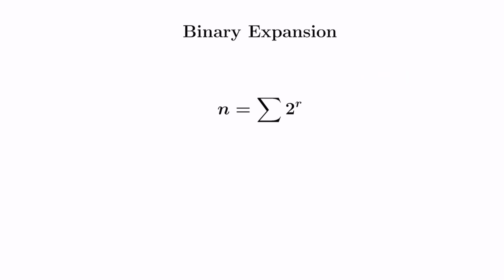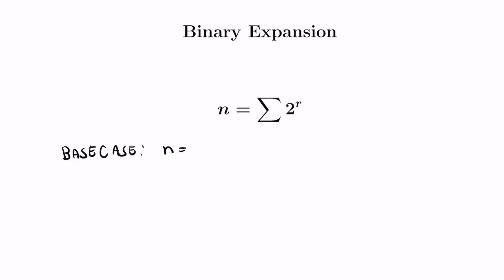So the problem I want to look at is essentially why every positive integer has a binary expansion. Another way to word this is that every positive integer can be written as a sum of distinct powers of 2. So for example, 7 can be written as 4 plus 2 plus 1. And that gives us the binary expansion 1, 1, 1 when we write 7 in binary. This corresponds to the 4 here, to the 2, and here to the 1.